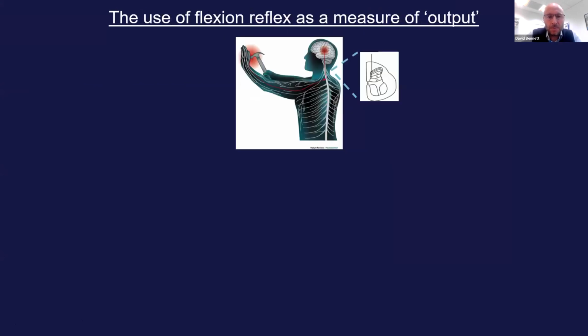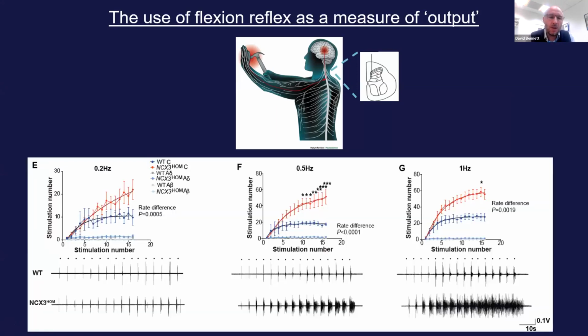Just to say that that's recording from the dorsal horn. If this man is hitting his hand with a hammer, that will naturally evoke a flexion reflex. We withdraw from noxious stimuli, and that can be quantitated by recording from the efferent part of that pathway, which is to record from motor neurons. That's the flexion reflex. And so we can, again, look at that electrophysiologically, and the story is the same, that whether we look at a low frequency, middling, or a high frequency, we're seeing much more activation of those motor neurons in response to the same input. So the flexion reflex is enhanced across a range of frequencies, and so the output of the spinal cord in terms of the flexion reflex is also sensitized in these animals that lack functional sodium-calcium exchanger type 3.